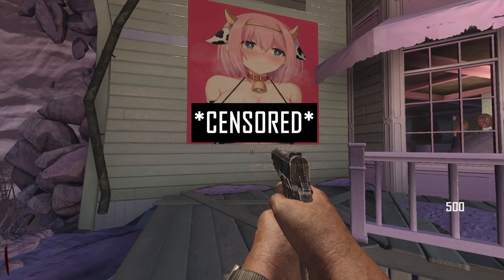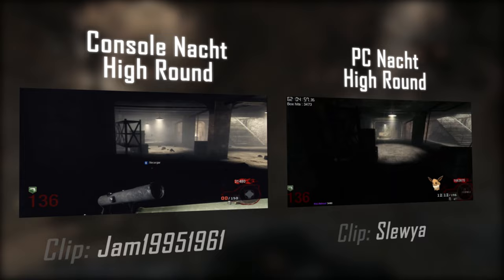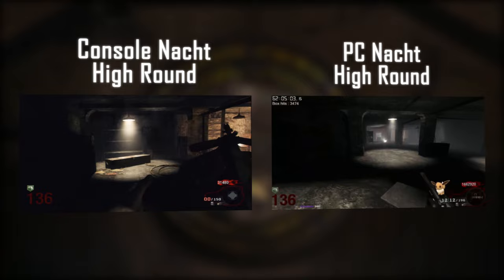With all these unfair advantages, the community began to consider splitting the leaderboards between console and PC. However, even this idea was controversial. After all, Black Ops 1 maps were virtually all played exclusively on PC at this point, due to the significant advantages of no frame lag and less errors, and those players hadn't split their boards.